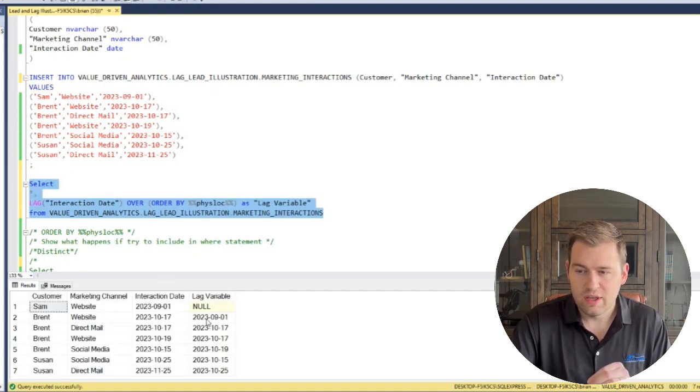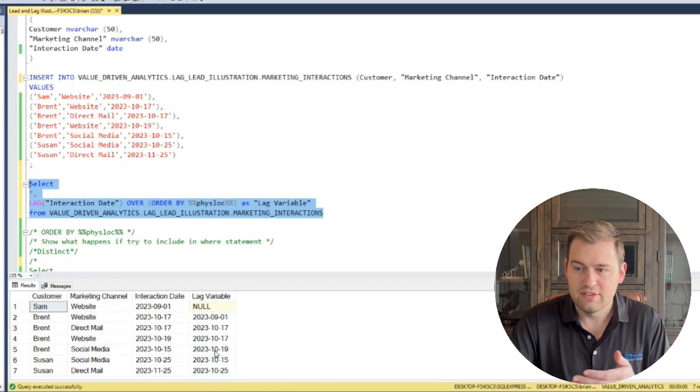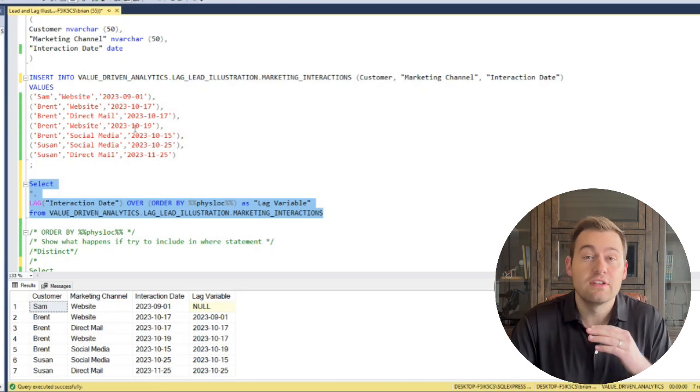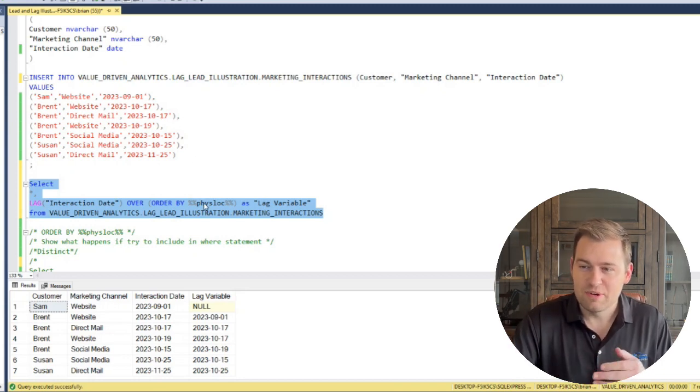Now that September 1st gets associated with the next row in the table, and notice 1015 is way down here because it's in the position that it is in the table. It's the fifth row, and so its lag is technically 1019, based on 1019 being just the previous row in the table. So if that's how you want to set it up, you can use this %%physloc%%.